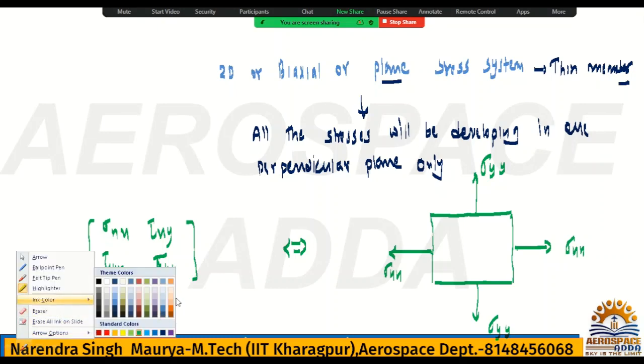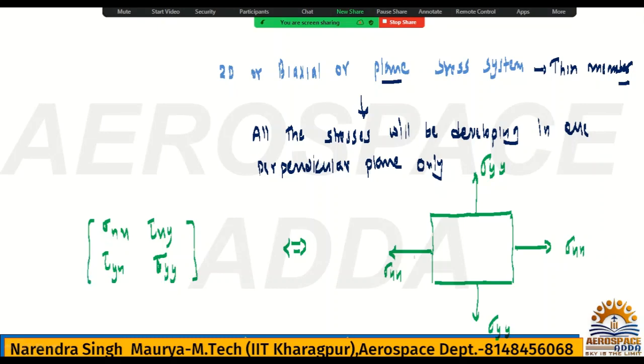Now, the stresses you have shown, but what about shear stresses? You need to show the shear stresses also. So this will be the shear stresses you need to discuss. It is nothing but tau xy and tau yx. Yes or no? Where is the tau yx? This will be the tau yx, and what is this?